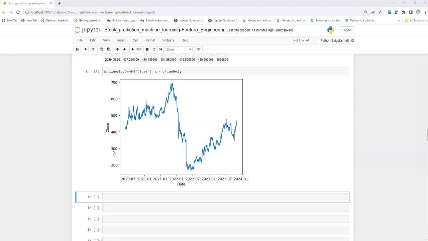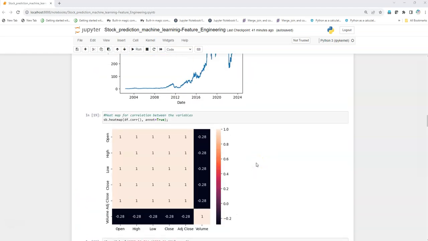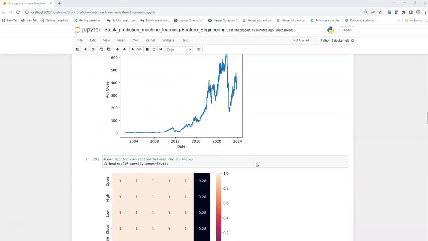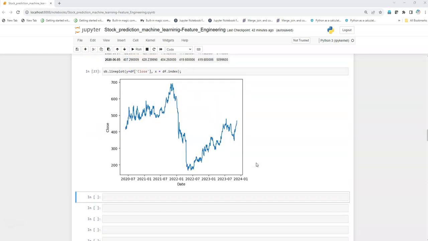So in this video we are going to do feature engineering and pre-processing of the stock data for Netflix. In the previous video in the sequence we learned how we can do exploratory data analysis on the Netflix stock data. So if you have missed my previous videos where we parsed the data from Y Finance and we did some exploratory data analysis, then you can check that out. I am providing the link for that.